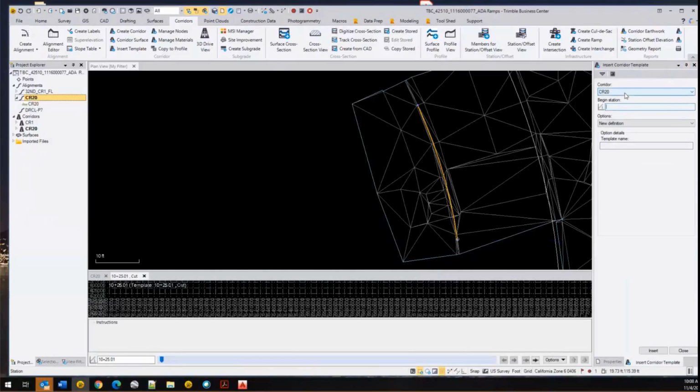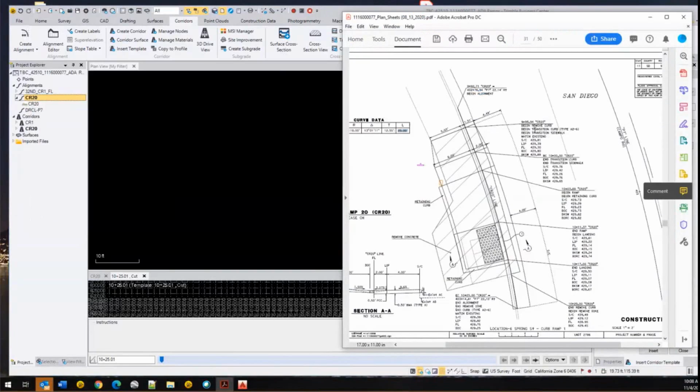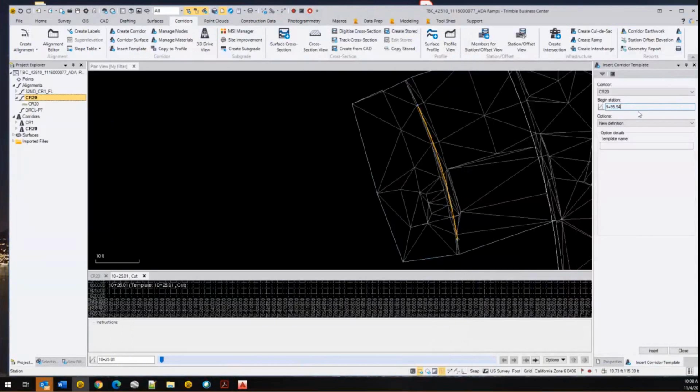And right away it's going to say what station do you want it to start at. So that's going to be begin station here. We don't have any that we could copy from or reference right now, so it has to be new.